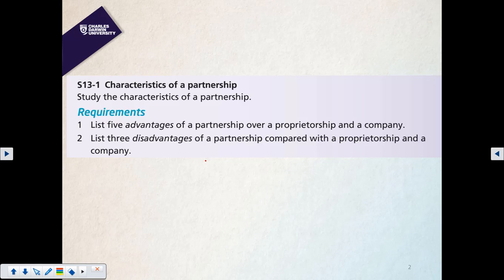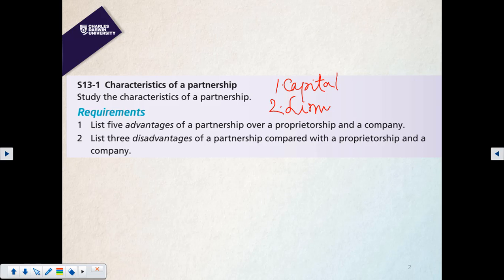Yes? Very good. We can write. One, of course, would be capital. Capital. Anything else? Capital will be more. If you are doing a business by yourself, then of course you can't have that much capital, but if you can bring friends with you, will be probably a better. What else?